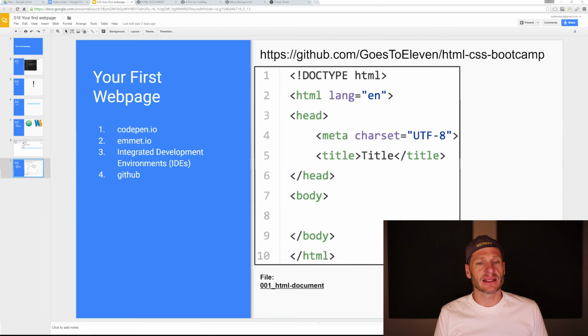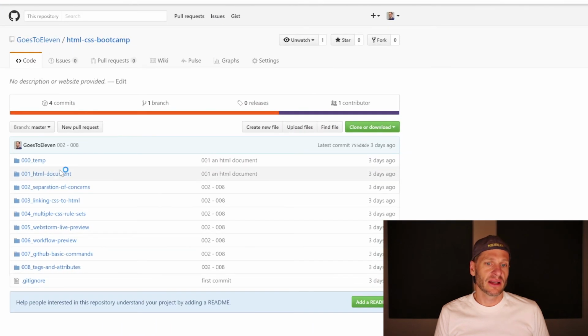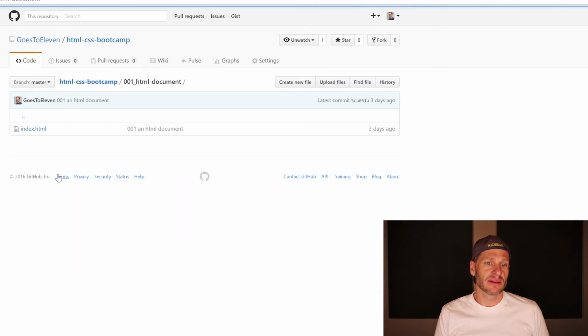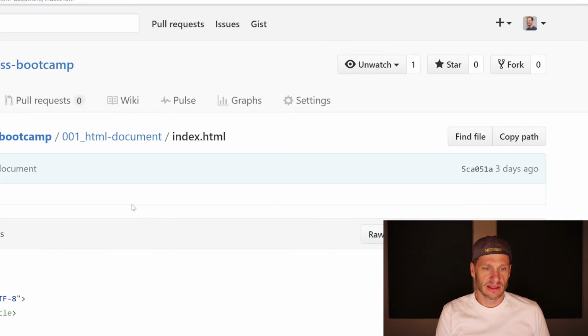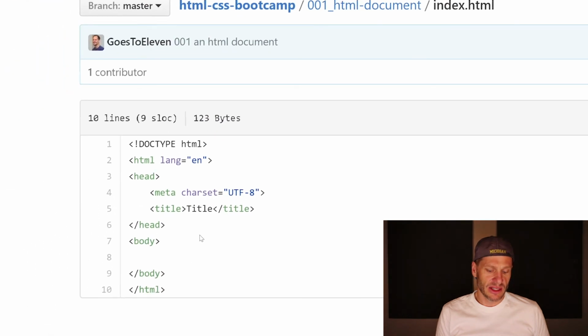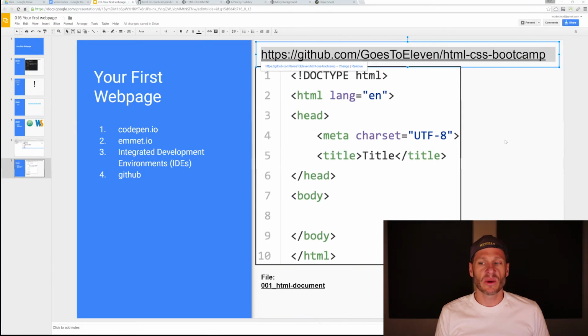And then the last thing is, if you wanted to find this code for a basic HTML document, this code is also on our course GitHub repo. So if I go to this location, let me turn that into a hyperlink, and then highlight it, and I'd like it to be black. And then if I go there, I could look at the basic HTML document right there, and then click on it again. And then here is the basic HTML for a basic HTML document. This is what you need to start with. So the code is also there. So I just wanted to point all that out.